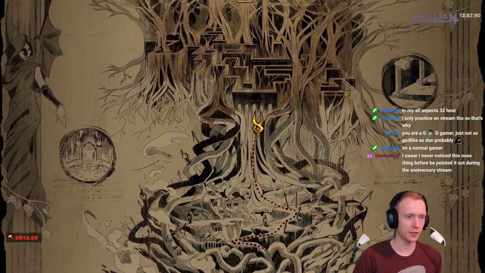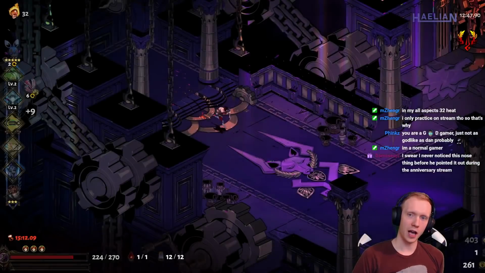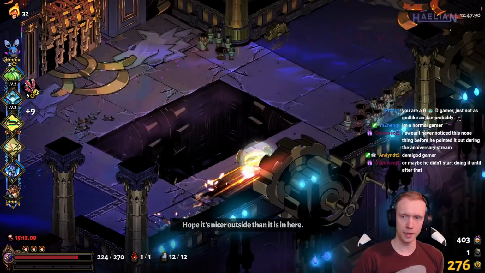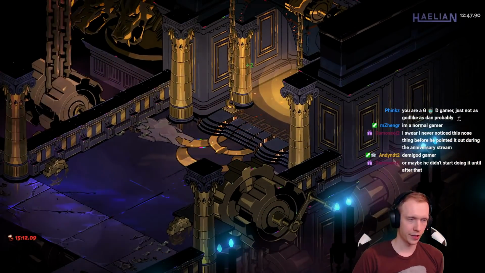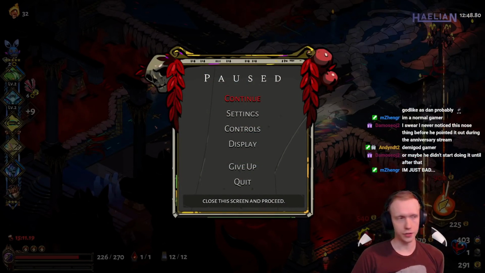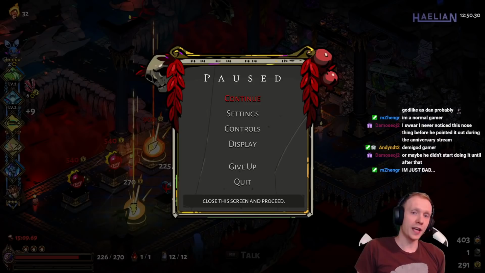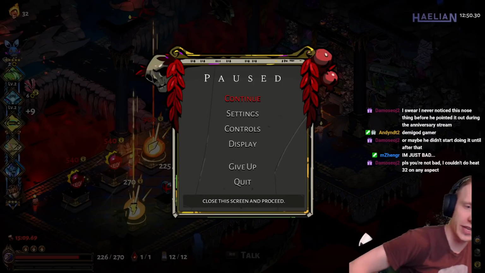You only have 5 aspects left in your 32 heat. That's crazy, Zang. I honestly thought Hestia would be one of the first ones. Hope it's nicer outside than it is in here. What are some of the other aspects that you have left, Zang? I usually call Hestia one of the safest ones, even at high heat. We're looking at the shop here. Gonna pause buffer, of course. Whenever you're thinking about anything, you gotta pause buffer. You're bad? You're not bad. You've done 19 out of 24 aspects at 32 heat. You can't call yourself bad. Hestia is still a play style that is not seen anywhere else in the game.